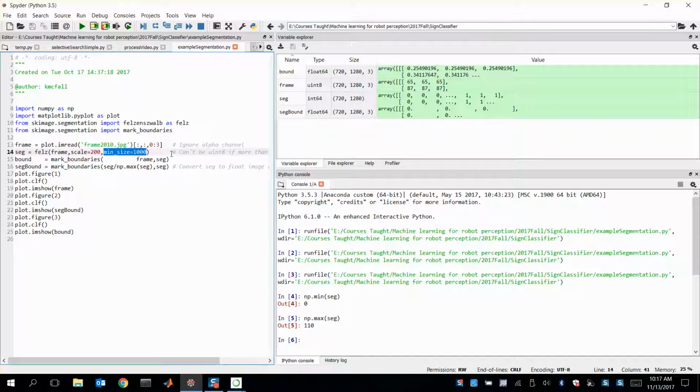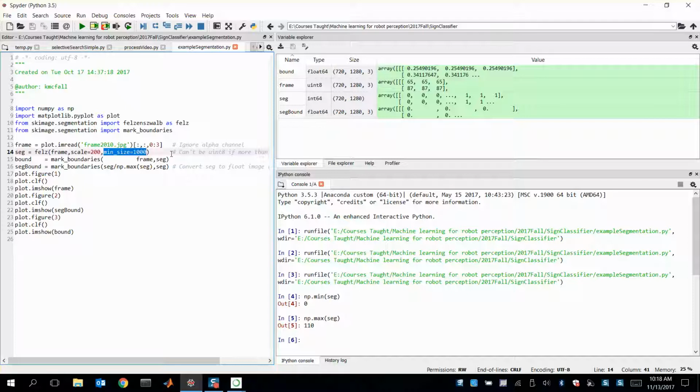Okay, this min size, I'm pretty sure from the tests I've done on this, and it's a shame, I wish they would say in scikit-learn a little more detail about this, but from what I can tell, this is the minimum size in total number of pixels in that segmentation. So if there's a segmentation that has less than 1,000 contiguous pixels in it, it will not be included. Okay, so 1,000 pixels is pretty big. That's 100 by 100, right? No. What is the square root of 1,000? 100 by 100 is 10,000?